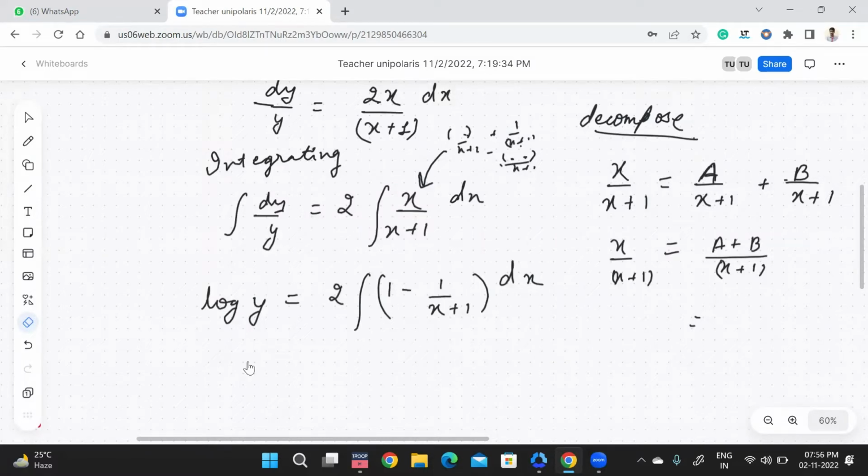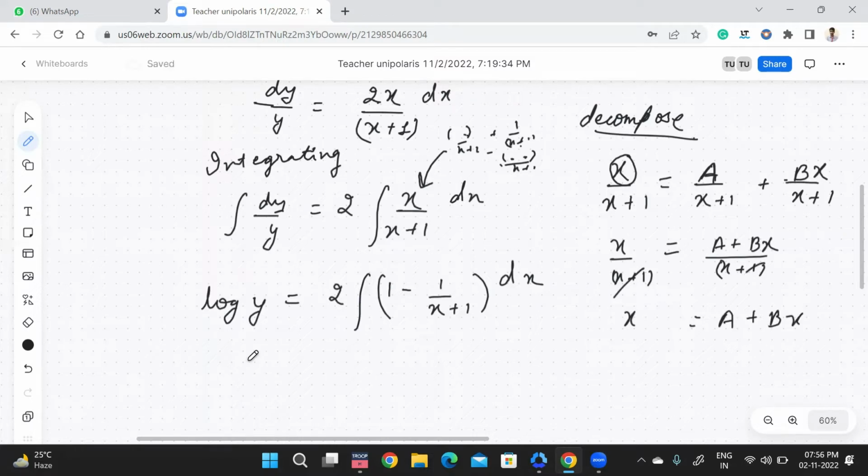Okay, next term is a over b plus and bx plus, because one of the terms will have x in it. That's how the numerator will have x. If none of the terms in the numerator has x, then how will you get x in the numerator? That's why one of the terms will have x. So now you can see that we get a plus bx. Now we can cancel out the denominators to get x is a plus bx.